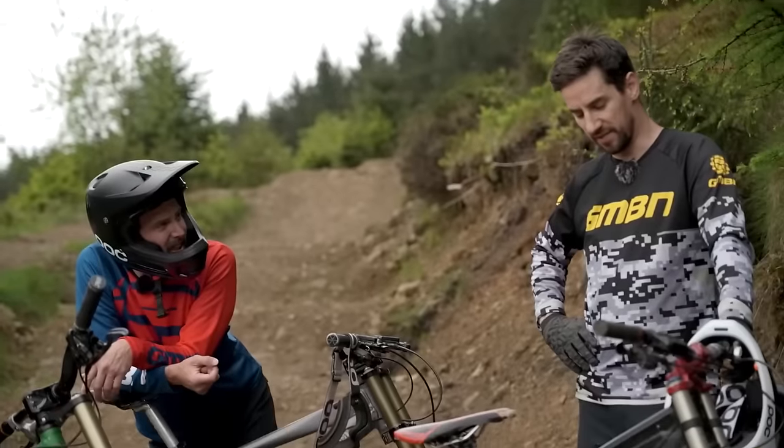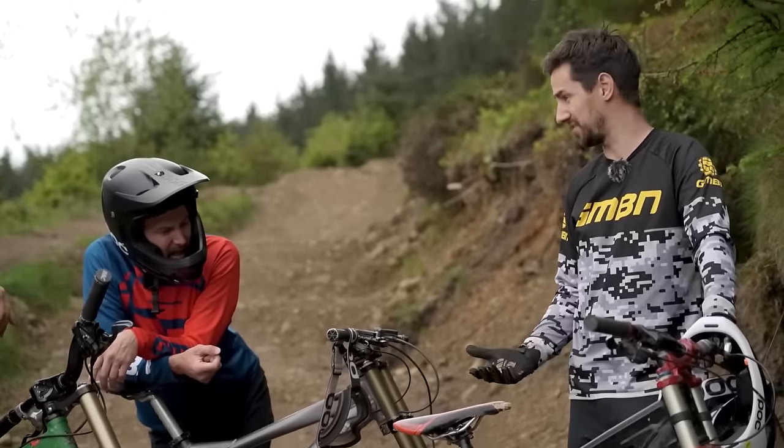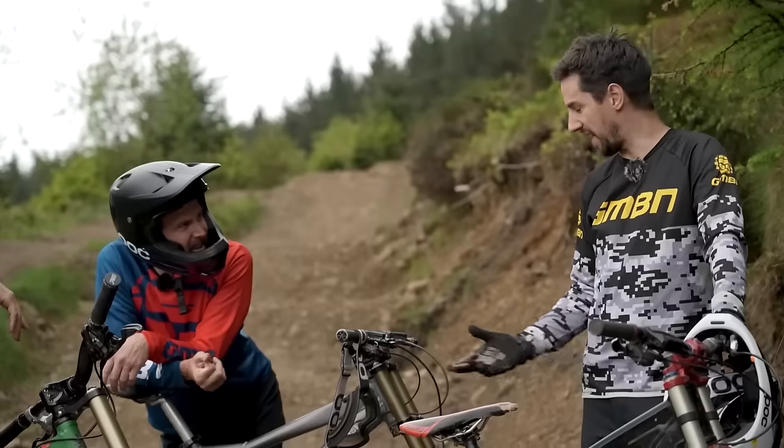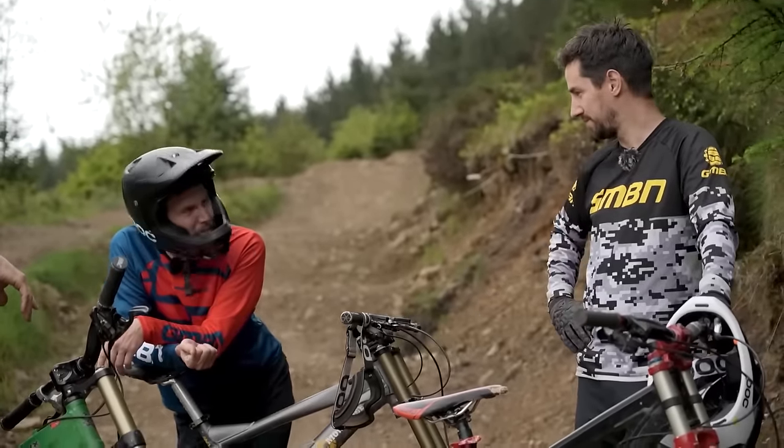Yeah. I've got the advantage of, I reckon, two or three more years on this. So the angles on this bike are pretty good. It feels actually really good. It looks good going through. I'm enjoying it. That is still quite steep. And your URT rear end, so that back end doesn't move that well. I'm just pleased to get through it.